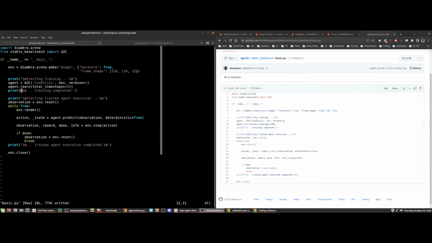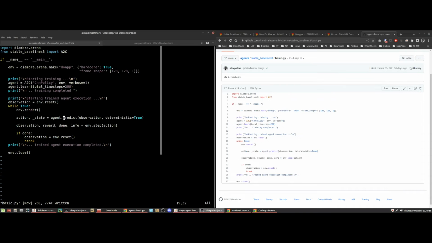When training is completed, you can use the very same loop that we used last time. There is only one big important difference, and this one. We were using random action previously. As you can see here, we are not using random action anymore.